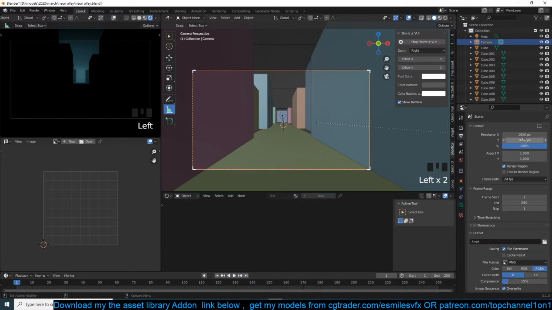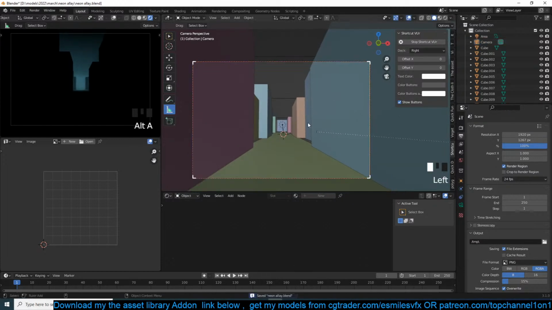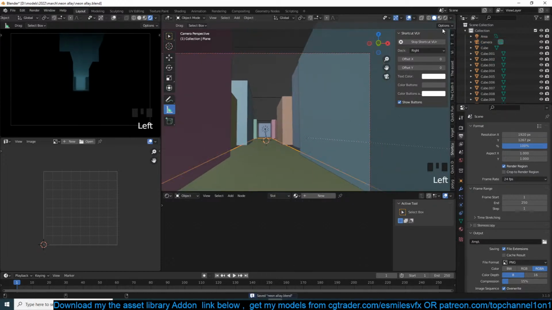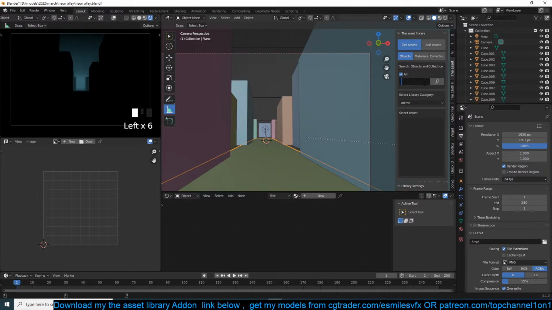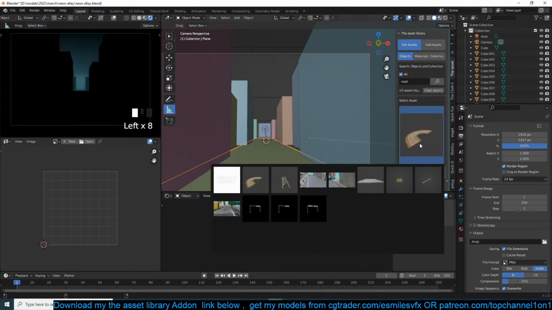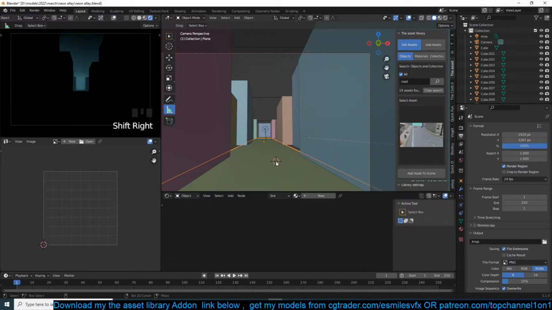Let me change the aspect ratio a bit. Going to go to my asset library and start getting some stuff. Road. I have a few roads that we could use here. I'm going to use this.